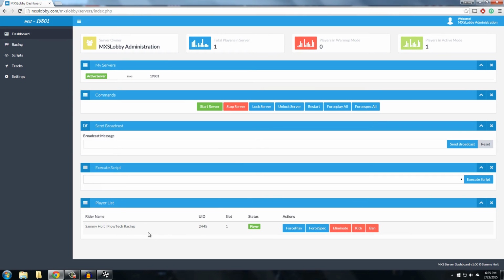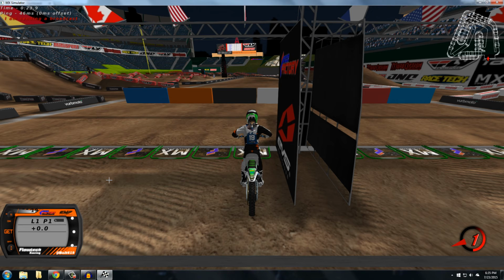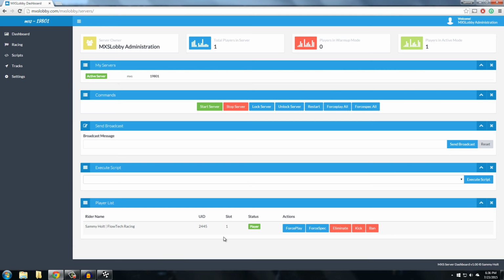So the last thing to go over here is the player list and the broadcast, which is just simple. You can say "I am sending a broadcast," which I can't spell today, and then send it, and as you can see, it shows it over here in red exactly what I typed. So that's all there is to that. It's really simple. It's just an easy broadcast, so you don't have to type it in server.